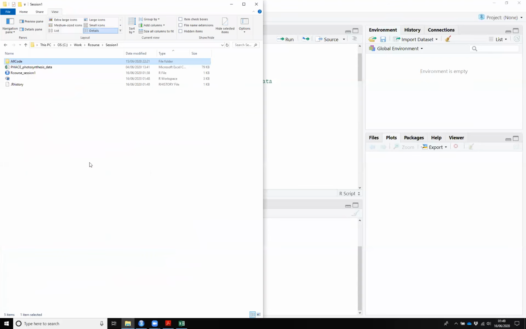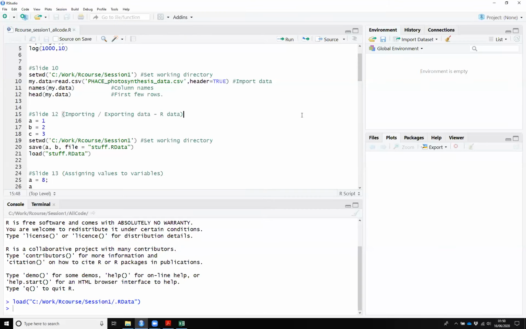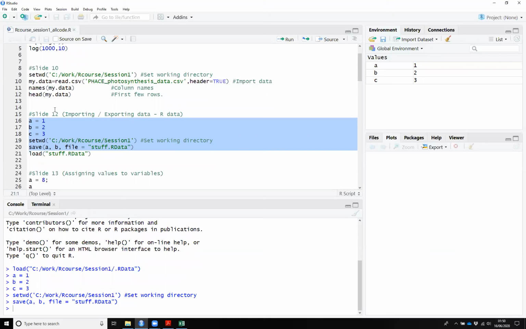I'm just going to get rid of these two files, do the same thing, and save it. I'm just going to save A and B, not A, B, and C. So I've created A, B, and C, but I'm only saving A and B.